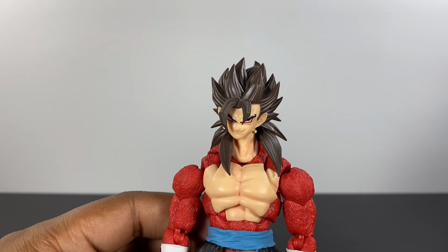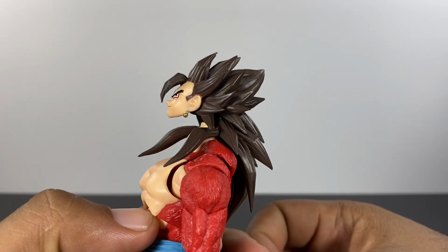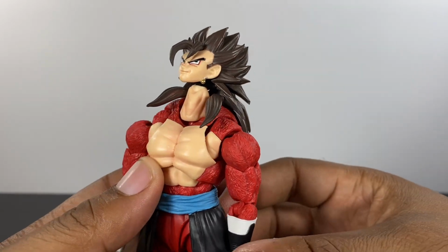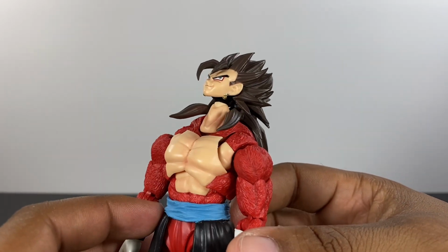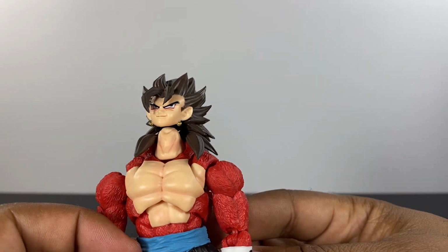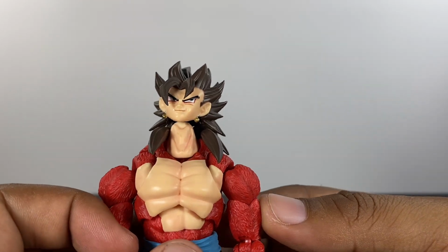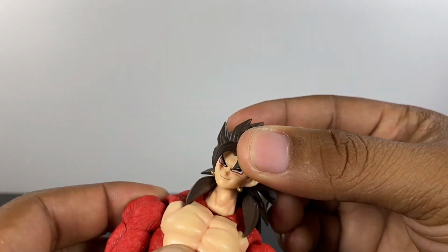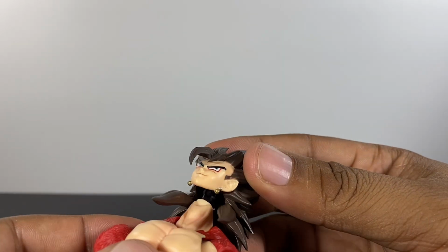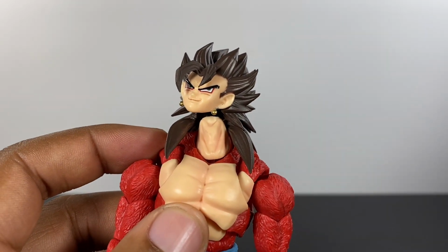Moving on to the articulation, he looks up about that much, but that's one of the neck issues that you get. You can kind of rotate it back to alleviate some of the ugliness, but depending on how you have it angled, that neck is just going to look really bad. I know I mention that a lot, but this is a make or break thing for a lot of people. In terms of moving it around, you can totally move his head around. It's going to look weird, but you can do it. And then it just popped off on me again, so let me fix that, and then I'll continue the articulation.